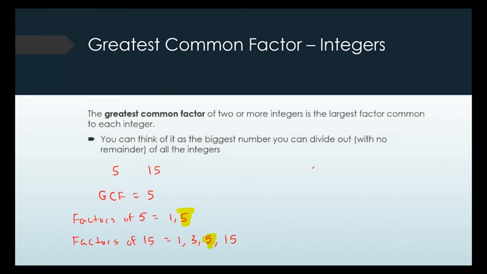Another example: 24 and 16. I think mentally — what is the largest number I can divide into both? Looking at 24 and 16, you might think 4 goes into both. But that is actually not the greatest, because I can divide both of those by 8. So the GCF is 8. Sometimes the first one you think of is not the largest. Knowing your multiplication tables well lets you do this mentally without writing everything down — knowing your times tables up through 10 makes finding the GCF fairly quick.